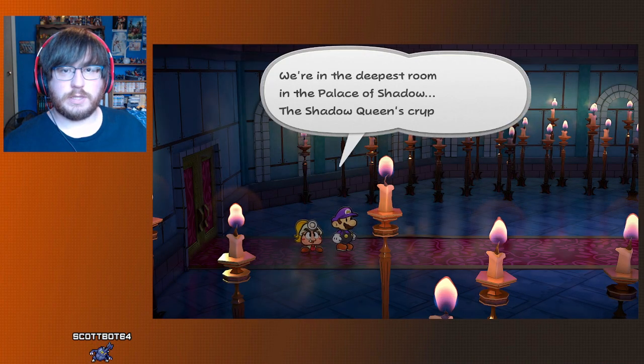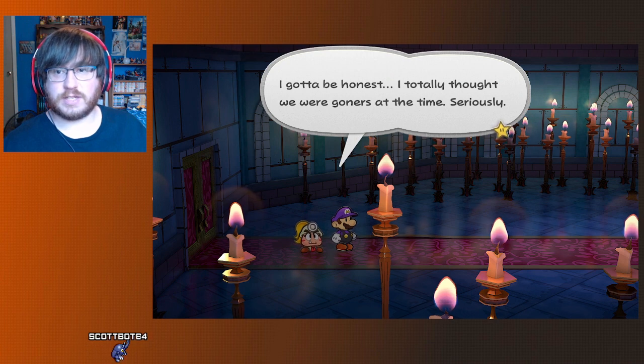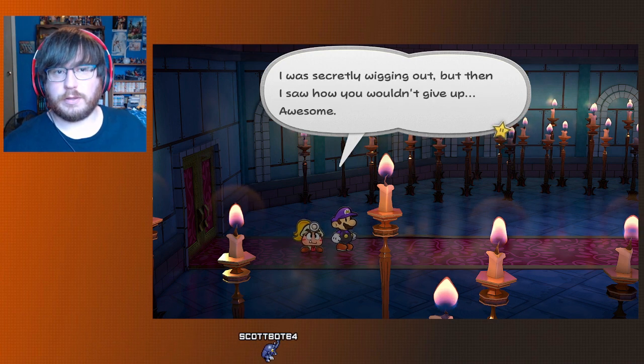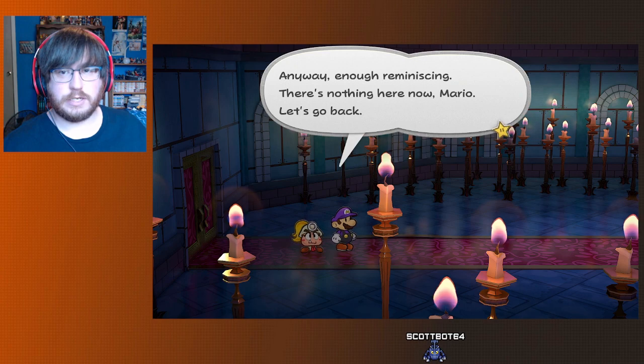We're in the deepest room in the Palace of Shadow. Shadow Queen's Crypt. I gotta be honest, I totally thought we were goners at the time. Kind of were. Seriously. I was secretly wigging out, but then I saw how you wouldn't give up. Awesome! Anyway, enough reminiscing. There's nothing here now, Mario.